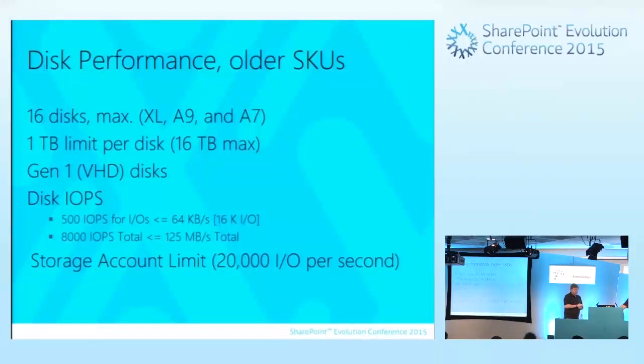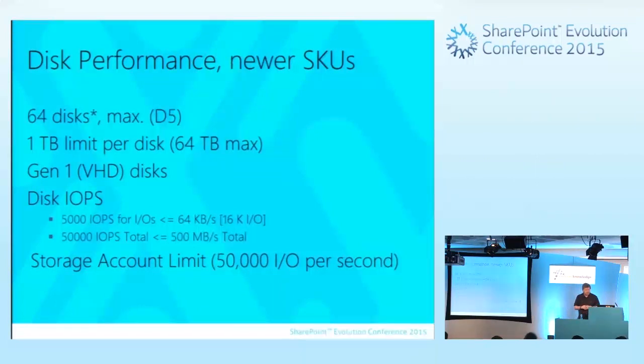Bob showed you something on the brief demo there talking about the concept of a storage account. Storage accounts have these limitations. So a standard storage account on the previous slide was limited to 20,000 IOPS maximum. So you can stuff a lot of data in there, but you're capped at the amount of performance you can get. As we go forward looking at the newer SKUs, the D5, for example, has 64 disks you can attach. Standard storage times 500 IOPS, that's enormous.